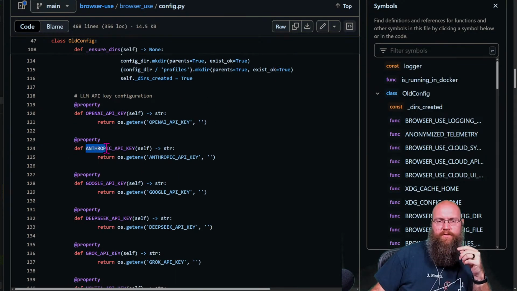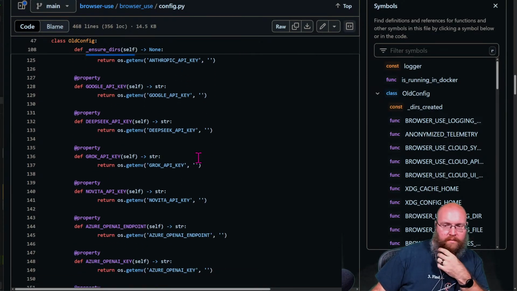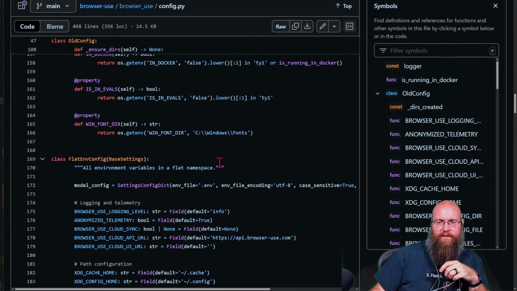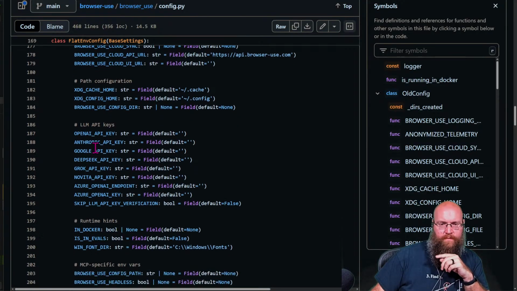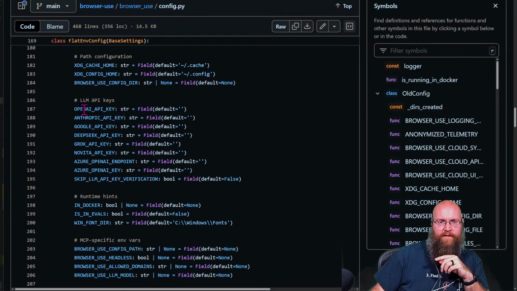Here we go. So yeah, if we express an Anthropic API key, we get this one set right here. Return OS get environment variable for this. Now the question is, is the config being honored by the CLI? Because we should have this key set, and every other one unset.